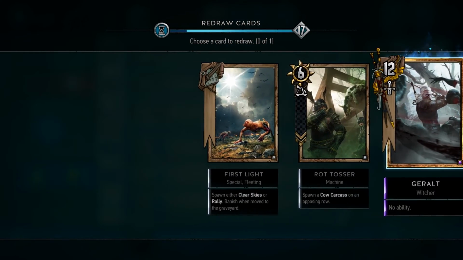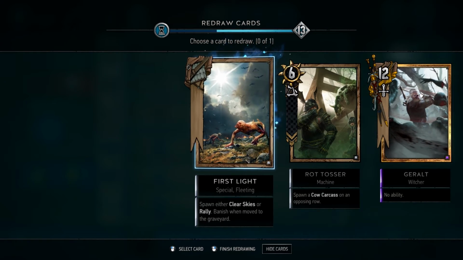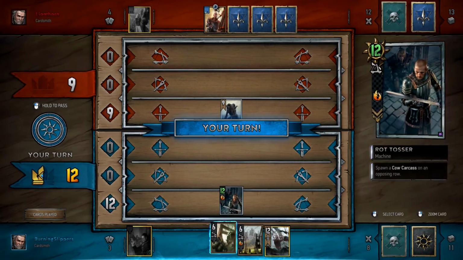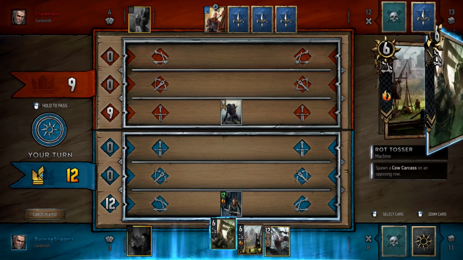So, what do we have? We've got Geralt, who's just big. I think we ditched First Light, it's not the most powerful of cards. Mangonel is kind of bad as well, to be honest, at this point.